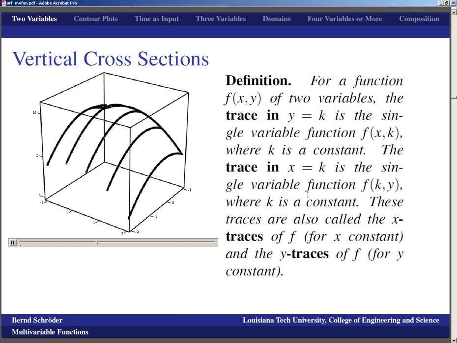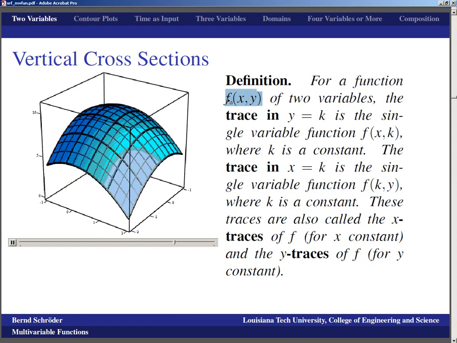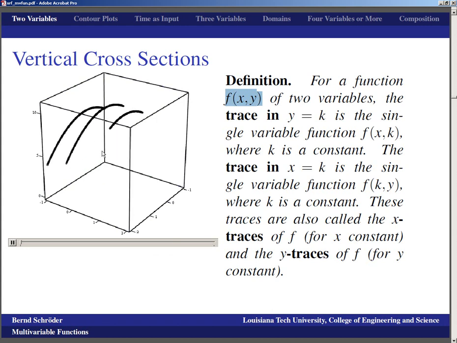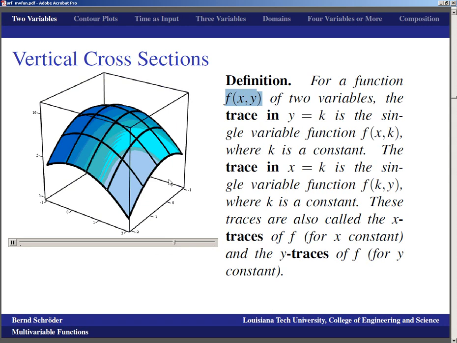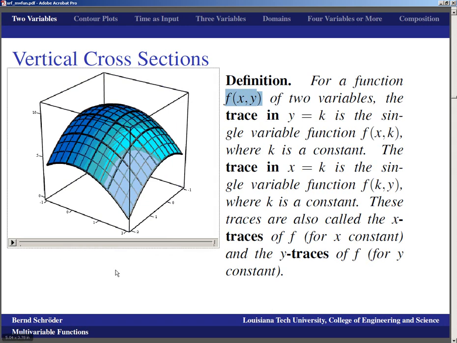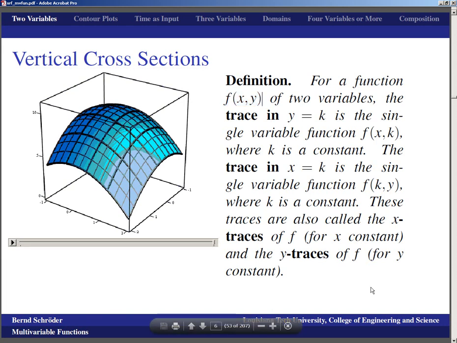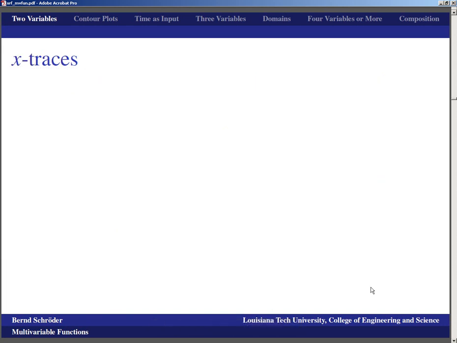So that means if somebody gives us a function f of x, y as an equation, if we can get the x traces like this, and if we know what those look like, and if we also can figure out what the y traces look like, and if we can put those together in our minds in the right way, then we get a pretty good picture of what the graph looks like. So these are good visual tools. To really just more firmly establish this idea of traces in our minds, let's look at those in two more ways.